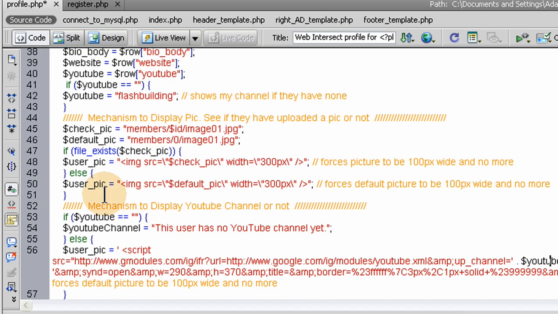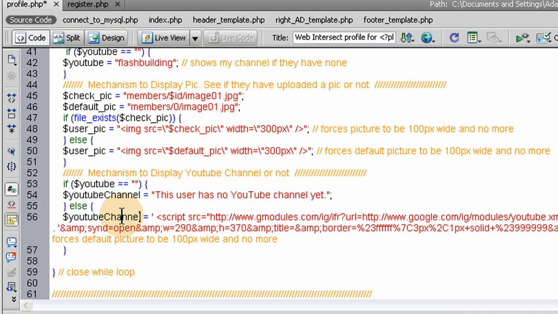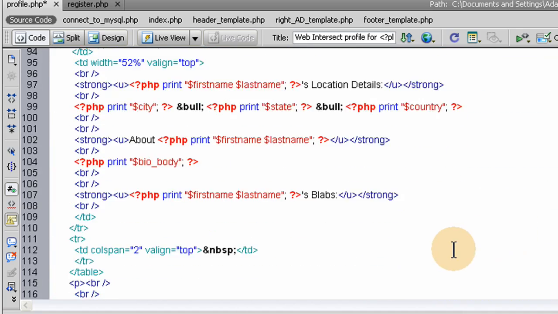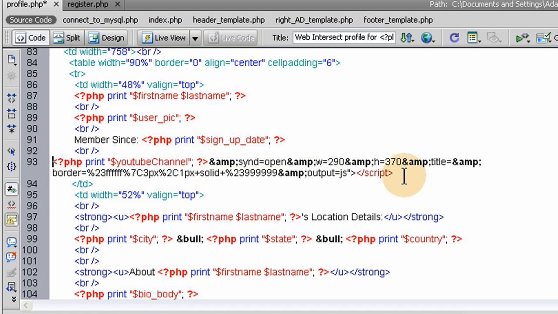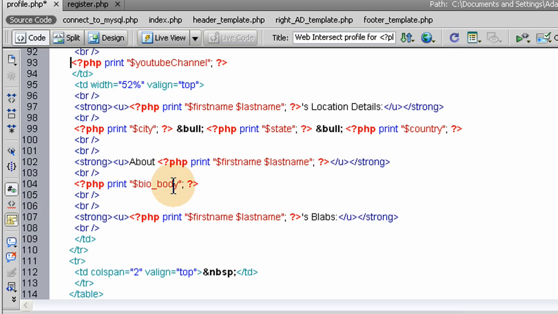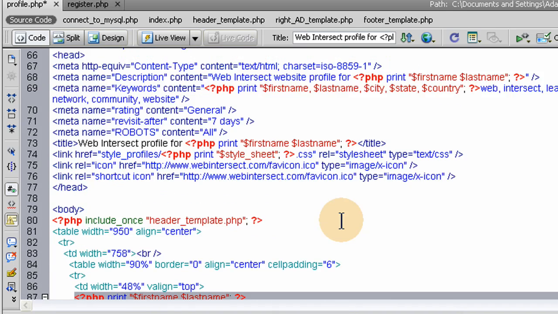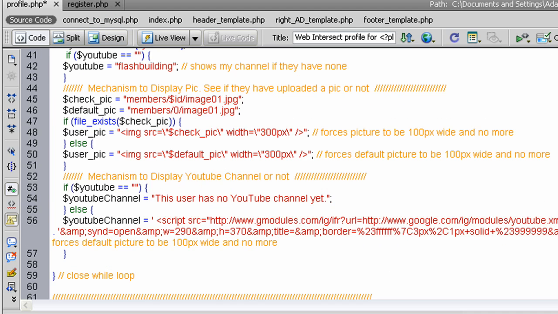Now here, down in the page, we want to print out YouTube channel. Change that to YouTube channel. And now in the page, where are we? Right here. We'll remove all this, do not need it. Just going to print out the whole YouTube channel right there. I tried to structure out the little table. This table right here displays everything. It's very small. This page is very lightweight. Let's make sure this is all good. YouTube channel. Yep. Save it. Let's FTP it, and we'll check.